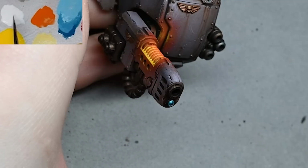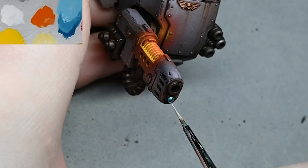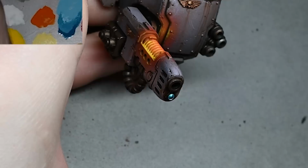Now, if you wanted to get really fancy and it was a large lens, you could do multiple reflections. But for something this size, it's really not worth it. And actually, it looks a little bit cleaner and easier to read with these small lenses. So it works better keeping them quite simple.